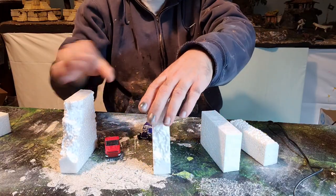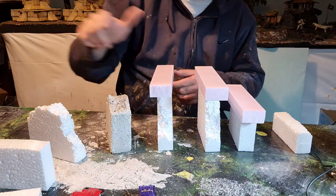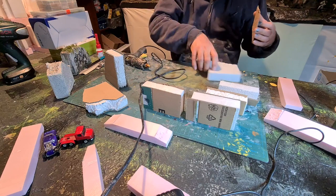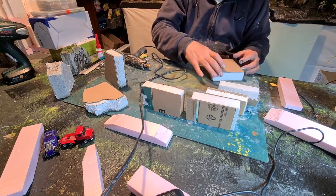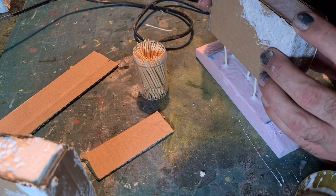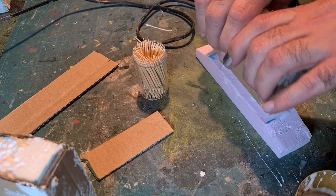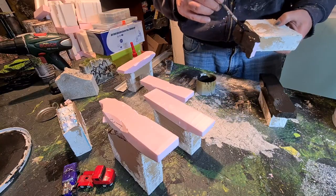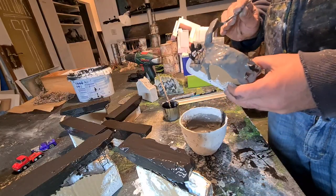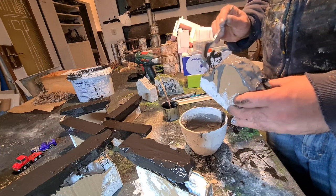I want to build an elevated highway. So the basic building materials are styrofoam, a little bit of XPS, and some cardboard. Nail it together with toothpicks and PVA, my favorite glue of all times. PVA is also in this black color. And this is PVA with plaster and sand.